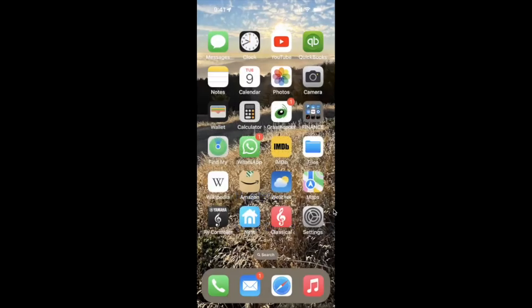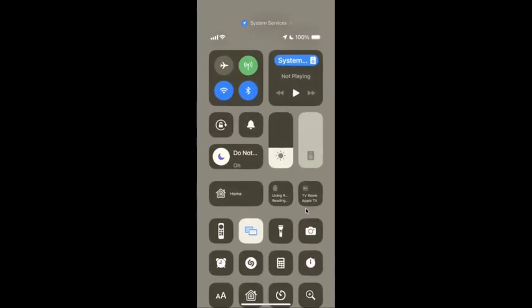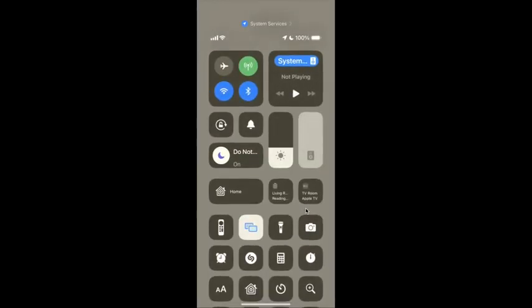Okay, so can everybody see my screen okay? My iPhone screen? Okay, great. So I am running Apple's latest version of the software. And one of the things that I feel like a lot of people don't use or may not know too much about is called the Control Center. The Control Center on all the newer devices that have a Face ID, so that's the iPhone 10 and later, you can swipe down from the top right-hand corner, and that's going to reveal something that looks like this.